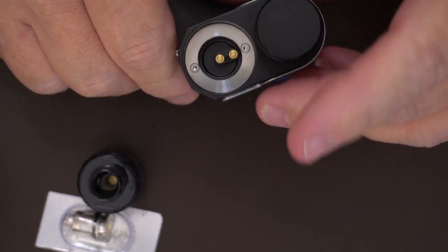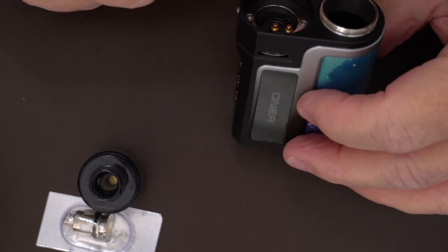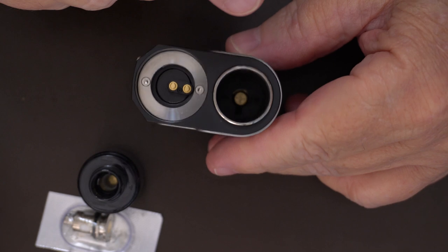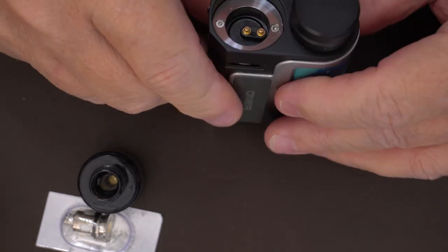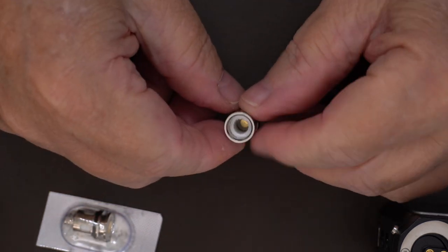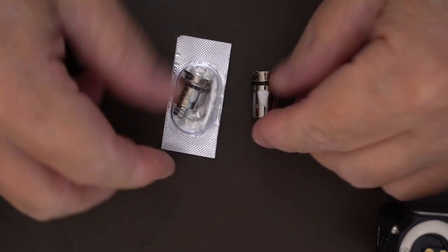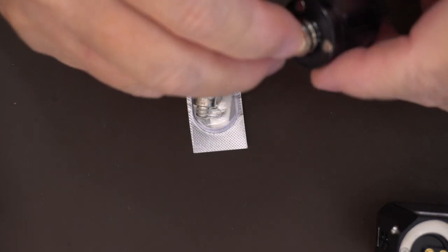What else we got going on here? Okay. You supply your own 18650. It does have a nice big plus sign down there. I don't know if you catch it on there, but positive down. Screw your battery cap on. It's plug and play. There's the coil. Mesh. You can see there's a significant difference in size between the 0.2 and the 0.4. All right, let's stick this in here. Let me put this all aside.